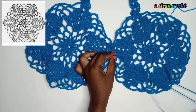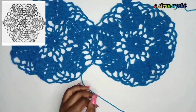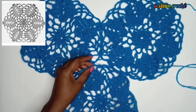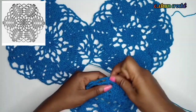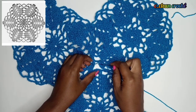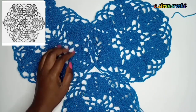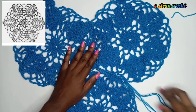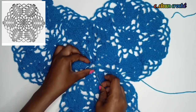Okay, so you stitch them together, then you take another motif and you stitch it till you get to the end like this. Then you take another motif which you've not made an armhole in, and you place it in between. So the leaf pattern will be meeting with the other two, so you'll have three leaf patterns meeting like this, and you fix them together. You fix the two, then you add the third one to it. Always make sure three leaf patterns are meeting.